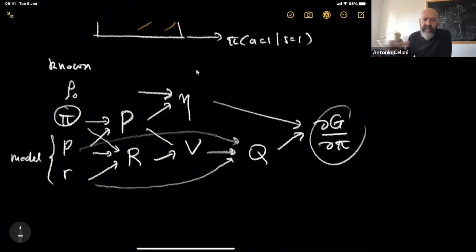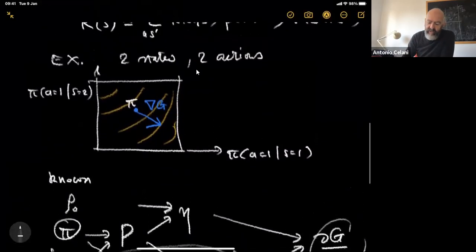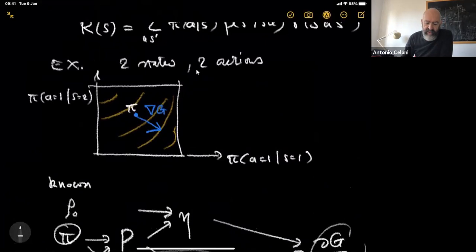And all of this is just linear computation. So you can figure out what the complexity of these operations is. And as you can clearly imagine, this complexity grows very, very rapidly with the size of the system that you're considering. But conceptually speaking, there's no mystery, no difficult step here. Now that we have our gradient, the question is, what can we do with that? In this specific case, we know that the optimal solution is here, just because I draw it like that.